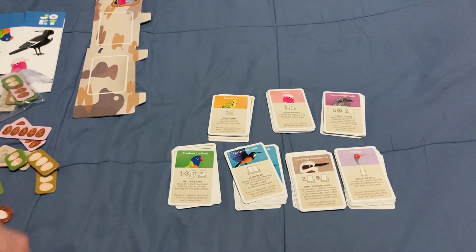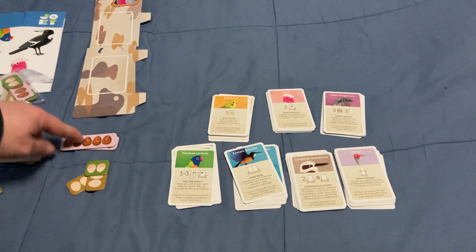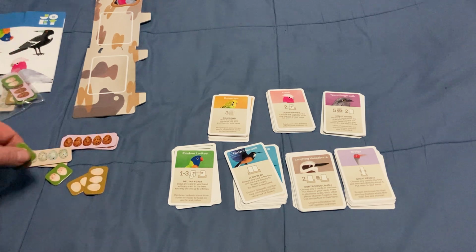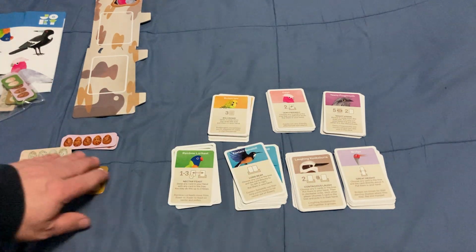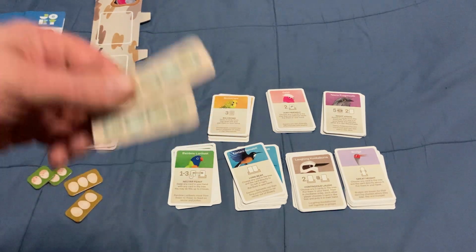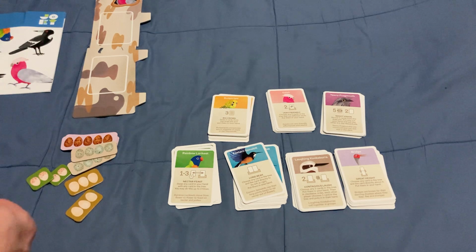You also get these egg tokens. These represent victory points, 5, 4, 3, 2, and 1s. You will be using all the ones. There's 7, 1 per species. And then you have these other ones. You're going to be using 1 per player. So for 2 players, you use 2 of each. We got more. Let's put off to the side.